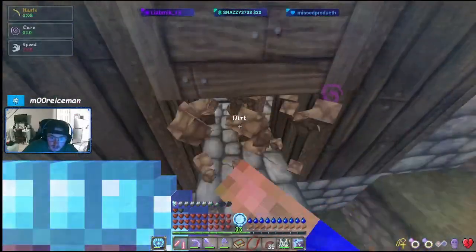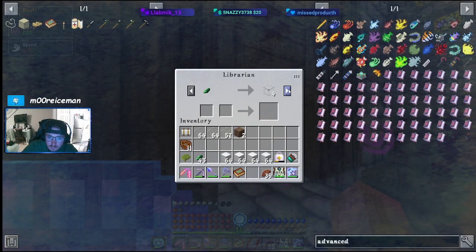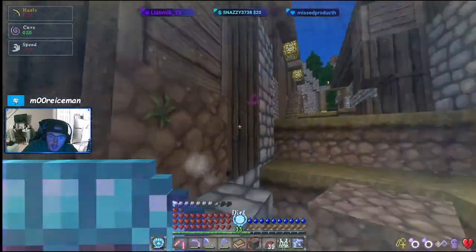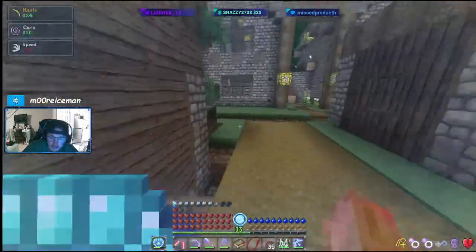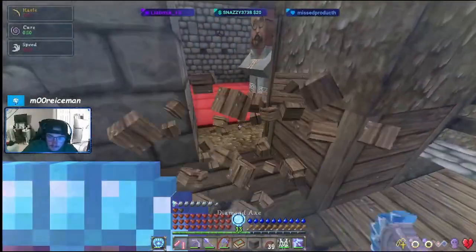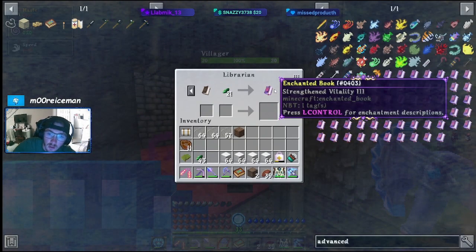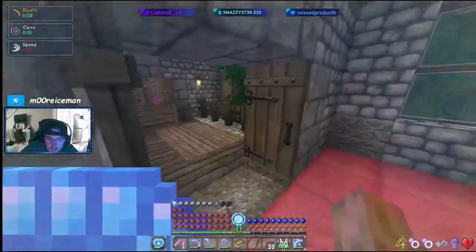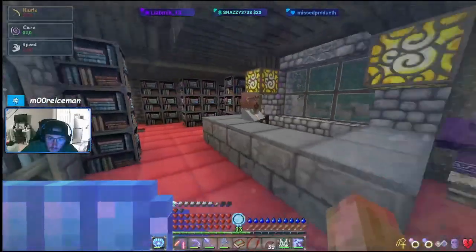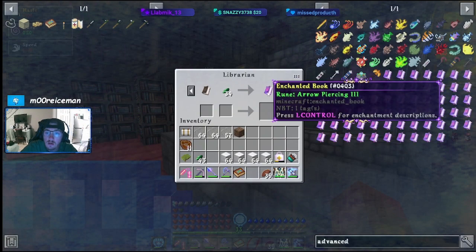Someone sell advanced protection or... He says power one, but does any of them sell advanced power? I forgot. What do you sell? Oh yeah, you're vampires. Oh yes. That's what you do. Okay. Oh, you're the advanced looting, huh?